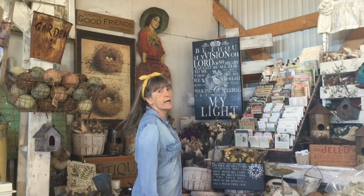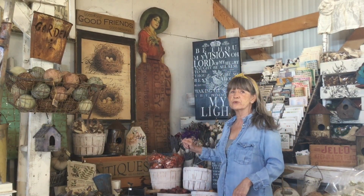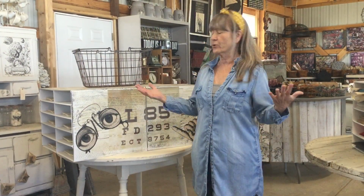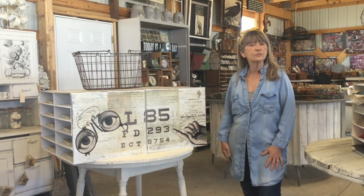Okay, and you know, we all need 3D cutouts. So take your favorite gal and you can put her in your garden or in your house or whatever you would like. So recently we talked about stamping your cardboard to make it not so cardboardy. But look, you can also add decoupage pieces, and look how much interest that adds.